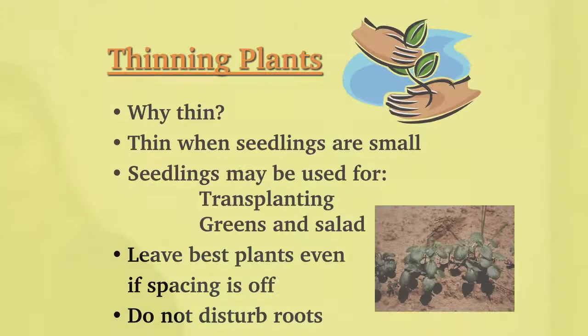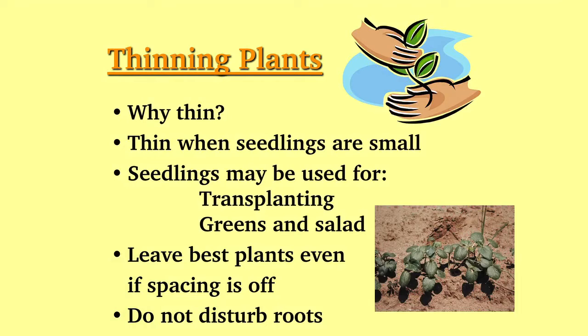Now when you plant all those seeds, something might happen and they might all grow, right? Yeah. Now, what did we talk about in the first half of the session? Spacing. I think those are cucumber plants. Are all those cucumber plants going to grow 1 inch apart? No. I think cucumbers need about 1 foot apart, or 18 inches. So you're going to have to go through and thin them out. So thinning, we thin for spacing.